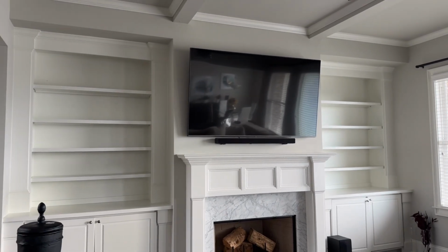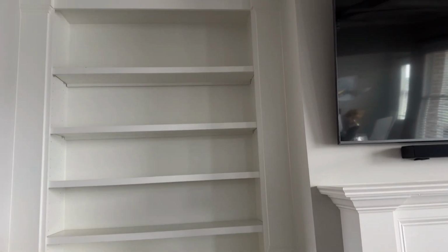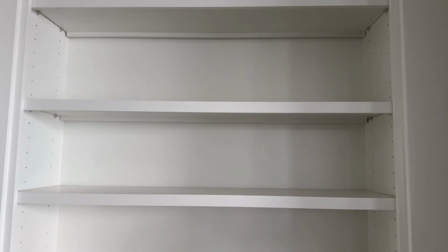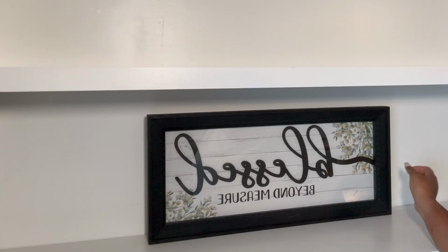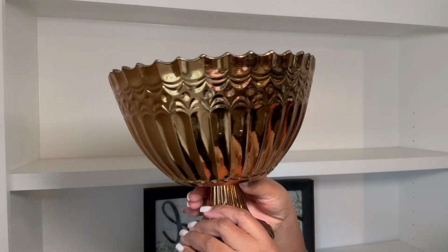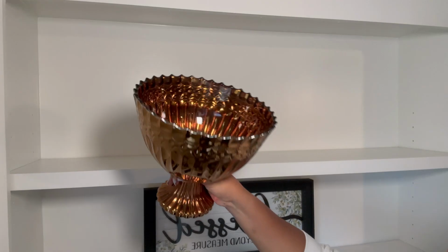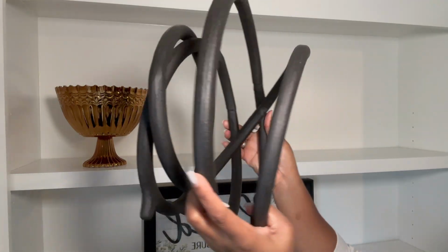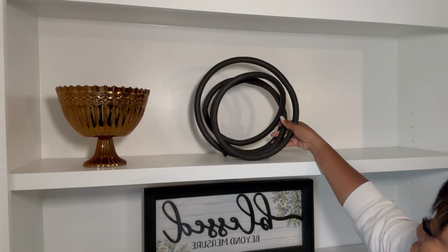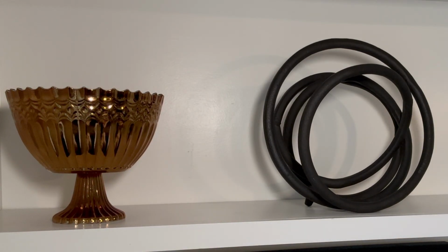Do you have a bookcase at home and you are wondering, what do I put on this? How am I gonna style it? How is it gonna look cohesive with what I already have going on? A bookcase can be one of the hardest pieces of furniture in your home to style. It's more than just a place to store your books, it's an opportunity to express your style, showcase meaningful items, and create a focal point in your living space. When done the correct way, a well-decorated bookcase can completely transform your room. It draws the eye, adds personality, and makes your home feel so welcoming and curated. Whether you're going for a modern look, a minimalistic look, or something a little bit eclectic, your bookcase can reflect that vibe and tie the whole room together.